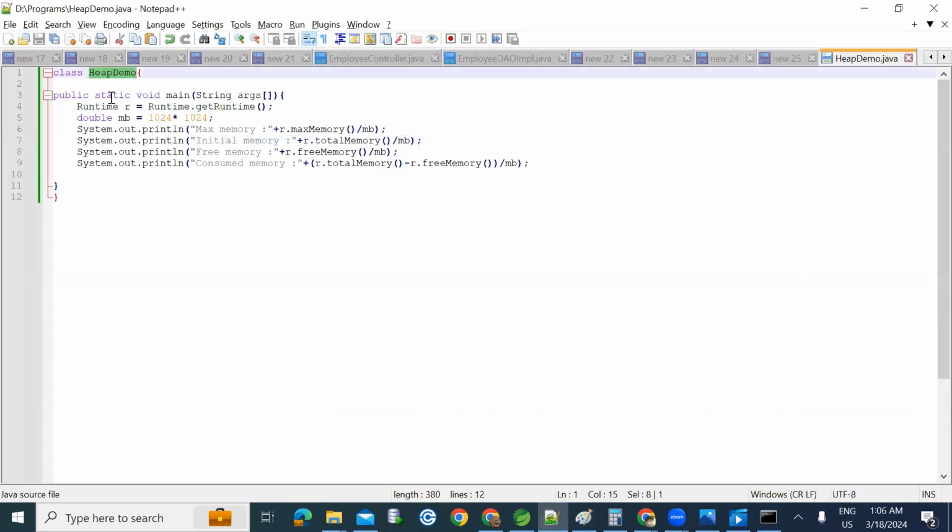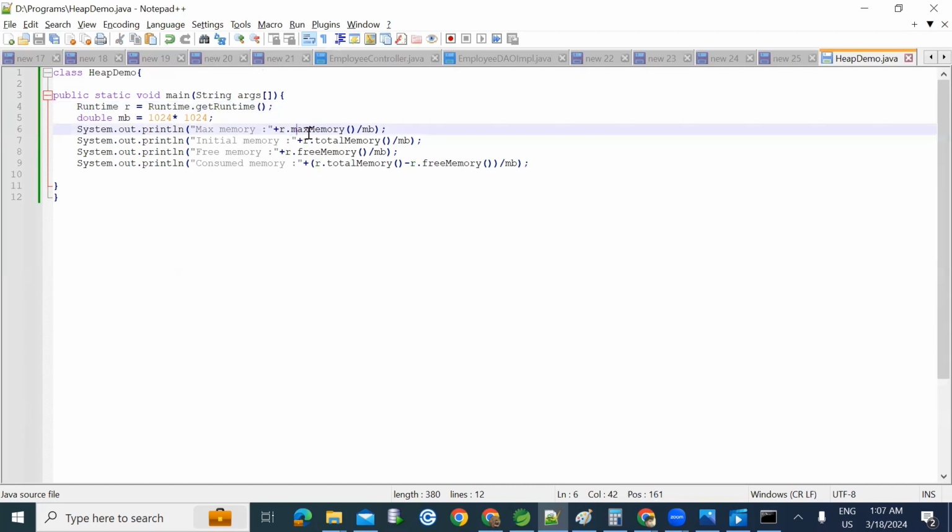So here I have a class named HeapDemo. We have this main method, that is, everything will be running in the main thread. I have instantiated the object of the Runtime class. Since Runtime is a singleton class, we get its object in this way, and only one instance of this Runtime class will be available throughout.